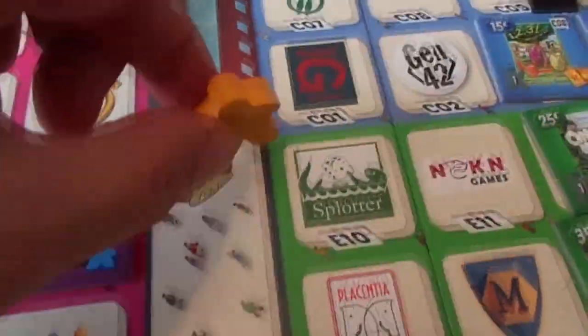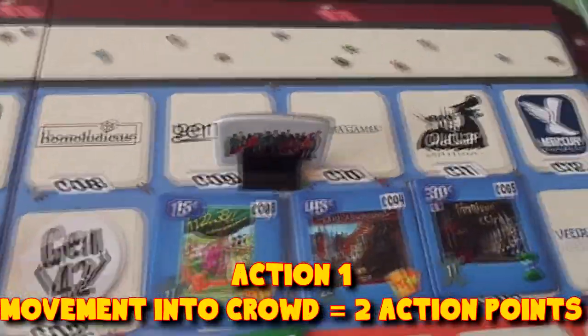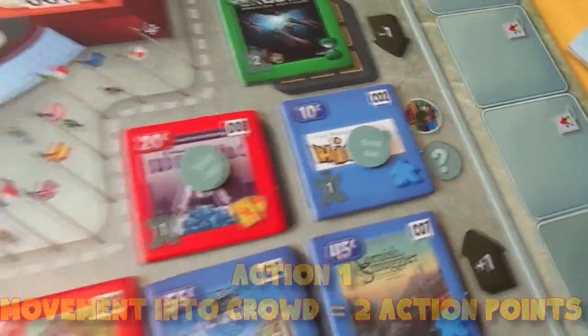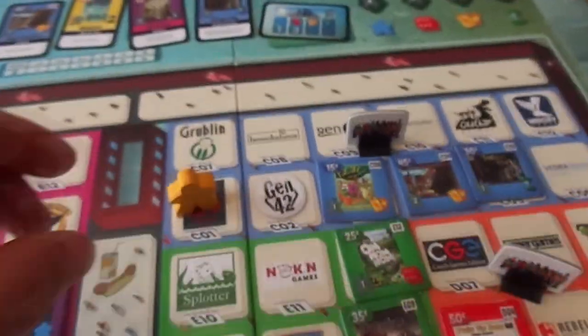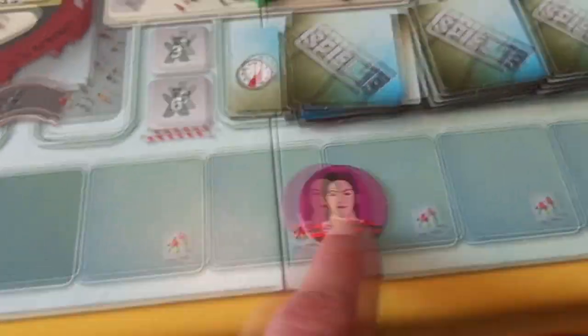Right, if we was to move into Wonder Games here, this is in a crowded area. As you can see, it's got the crowd there due to the fact that this game is blue, in the blue zone, so it's crowds. And when you move into a crowded zone, that costs 2 action points. And then moving into another blue zone will cost you another 2 action points.